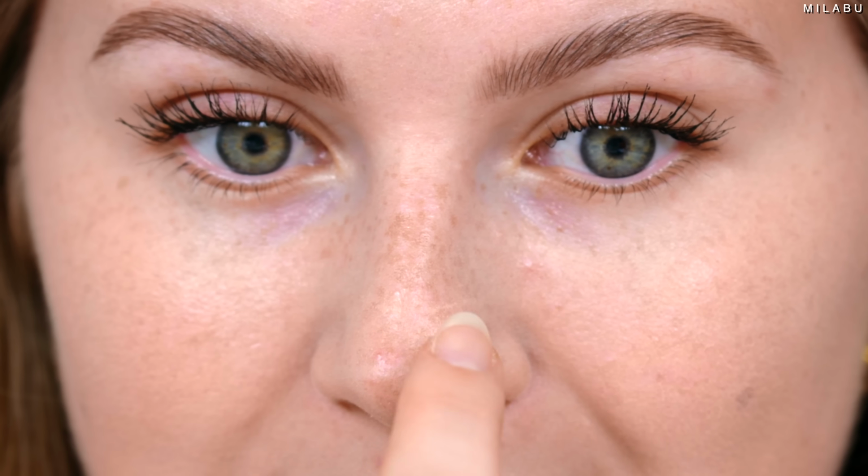Now that the foundation is on my entire face, it looks beautiful and it looks like my skin, but it looks blurred. It looks glowy at the same time from far away. If you get very, very close and you start looking at the texture of my skin, I have a scar right here on my nose and it's somehow accentuating that scar. And sometimes foundations tend to exaggerate it, and this one is doing that.